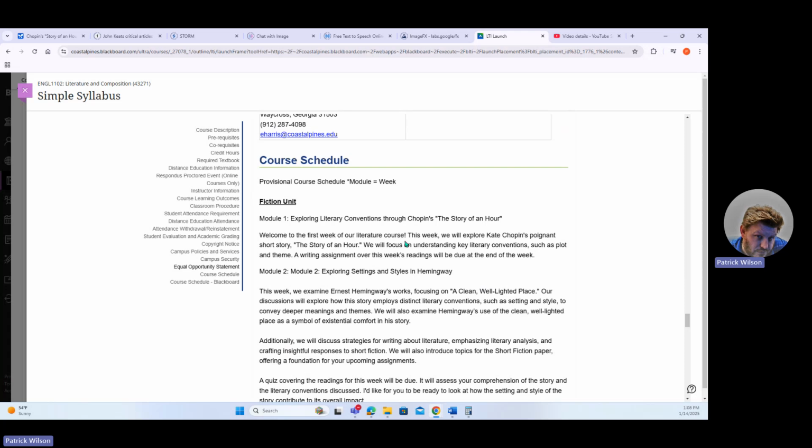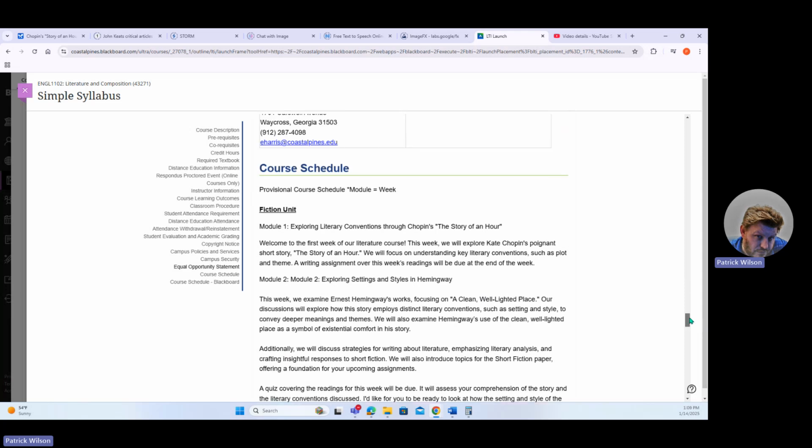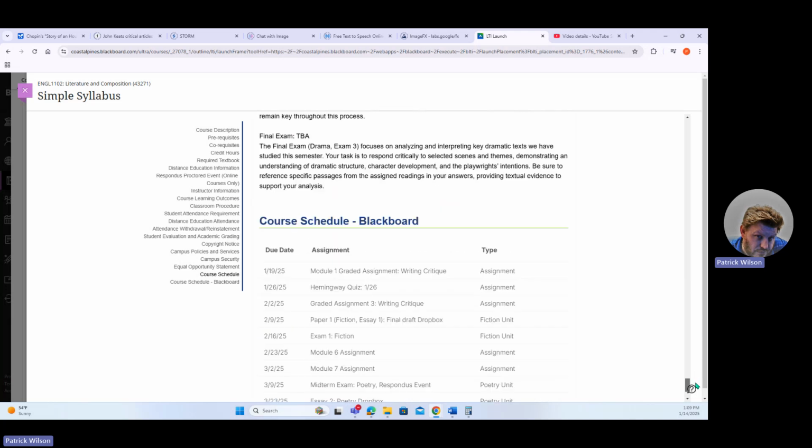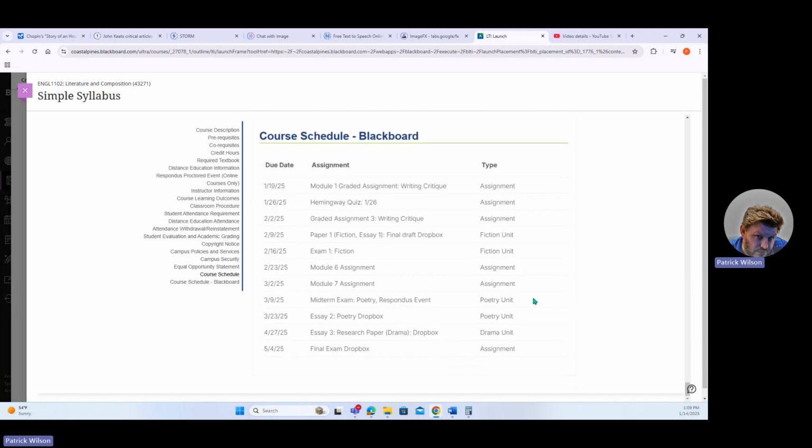This is sort of the course schedule. Again, when I say modular, I mean week. When I say week, I mean modular. This sort of corresponds with what I'm going to show you here momentarily throughout your Blackboard. I think really what you need to be focusing on, again, would be the deadlines, which as you can tell are right here. And if you look, we have 1, 2, 3, 4, 5, 6, 7, 8, 9, 10, 11. We roughly have about 11 assignments, give or take.